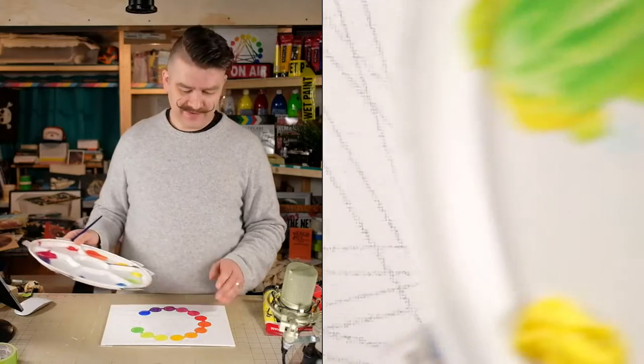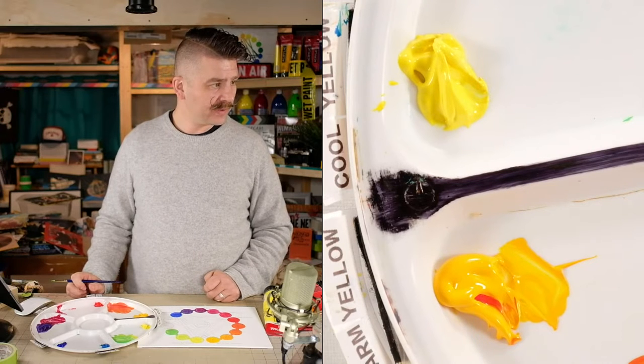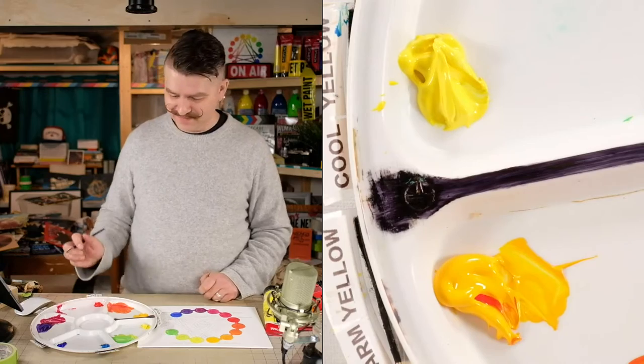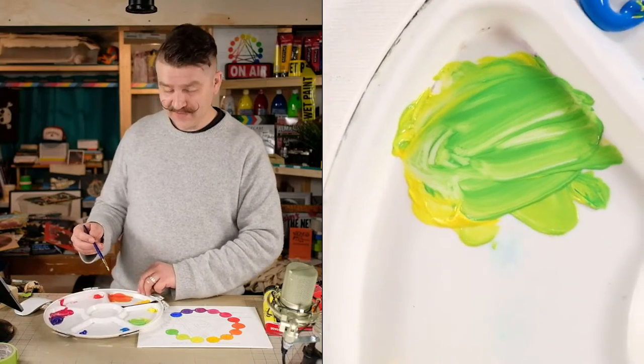I just see in the comments, Deborah says, I'm working on a 20-inch by 16-inch painting by James Gurney, the one that we did in class, but I'm adapting it a little. I can't wait to show you folks. That is awesome. That would be really cool to see. That would be awesome. Yeah.